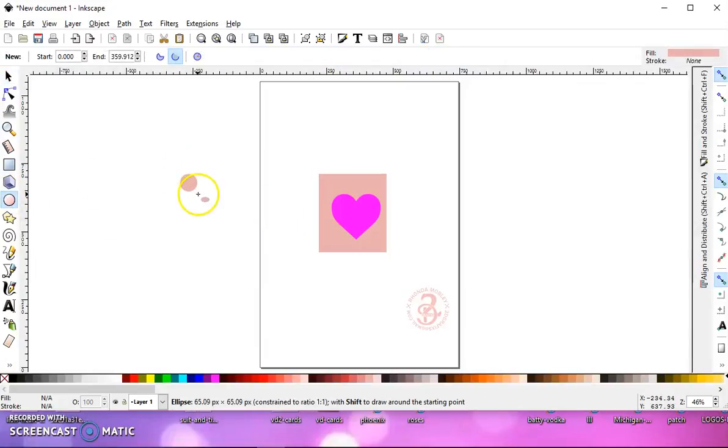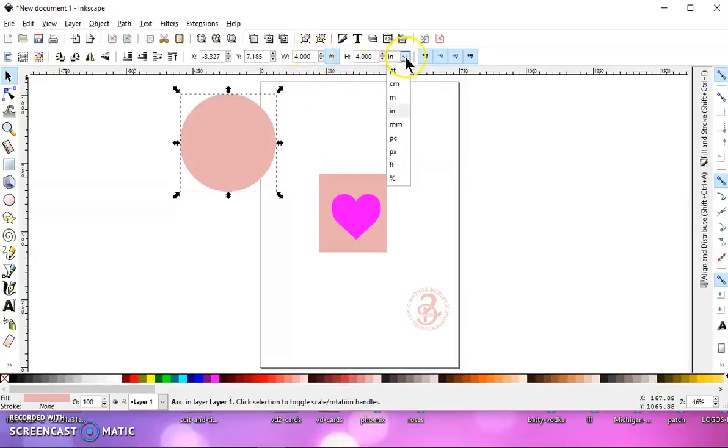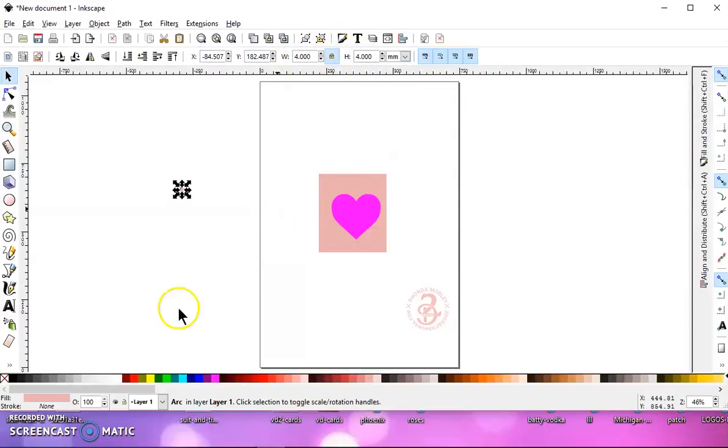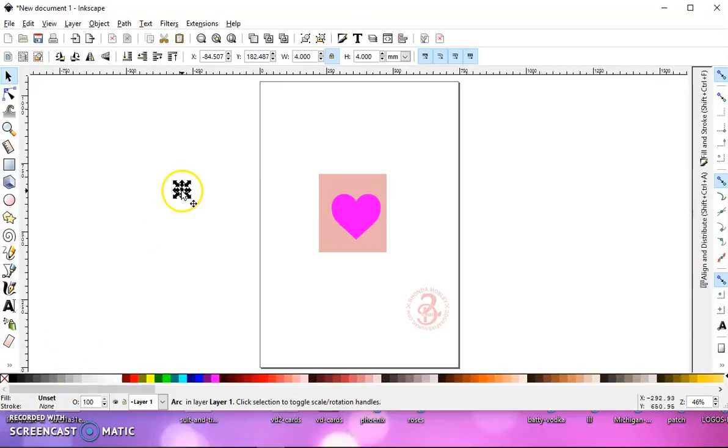Okay, so let's go ahead and draw a circle. We'll hold shift and control so it's perfectly symmetrical. Go back to our size, make sure this is locked. Now, a size 16 SS rhinestone is 3.9 millimeters. So I'm going to go ahead and change this to 4 millimeters, not inches, millimeters. Sorry about that. Try that again. There we go. Now I'm going to come down here to fill, right click, and unset fill. Then I'm going to grab the circle and put it over in the top so that it's above and it clears the side of my image.